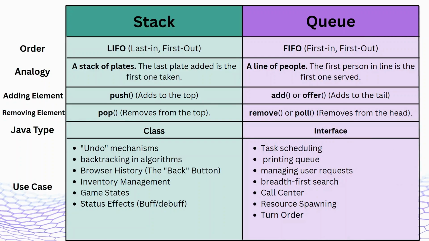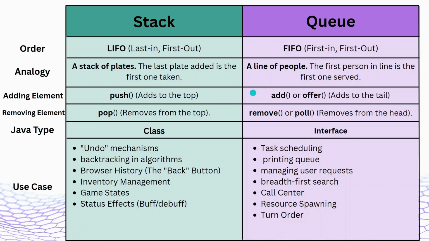So next we have stacks and queues. A stack operates on a LIFO principle, last in, first out. The most common analogy used to explain this is to imagine a stack of plates. You always add a new plate to the top, and when you take one, you take it from the top. So the last plate you put on is the first one you take off.